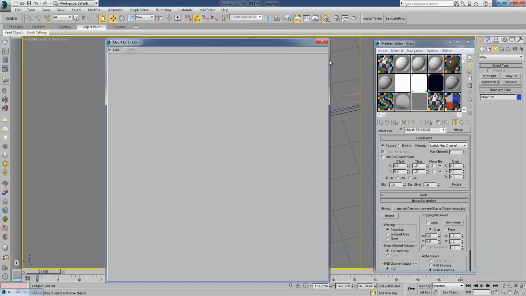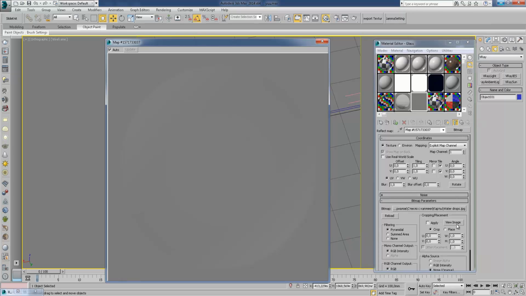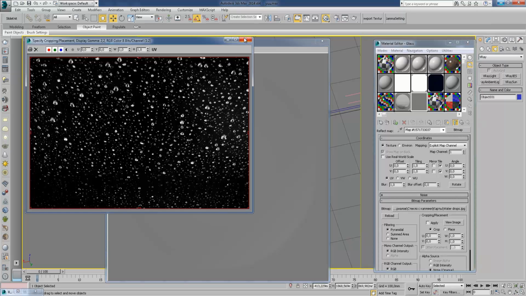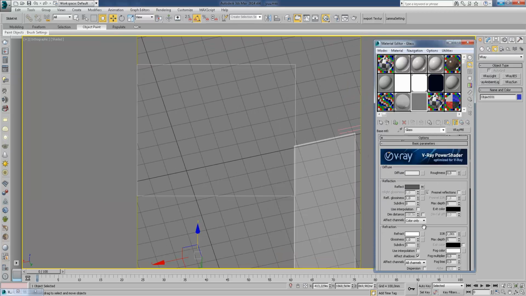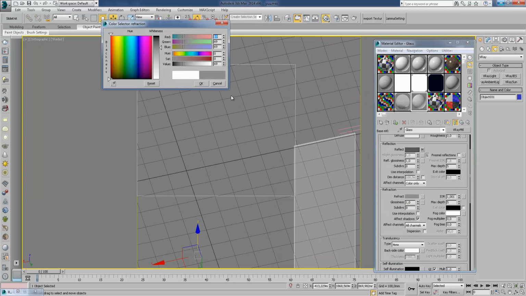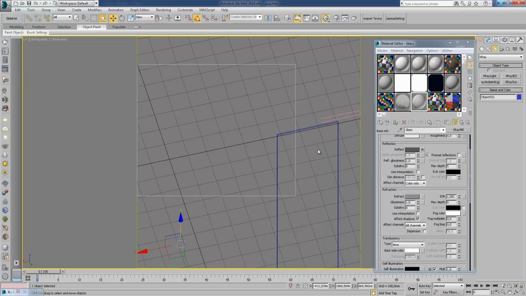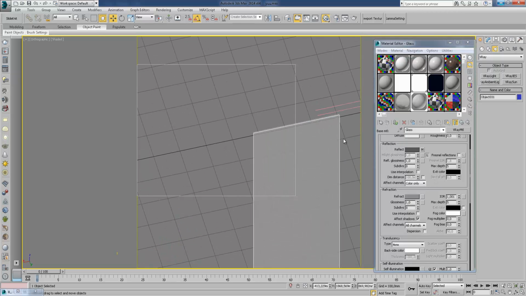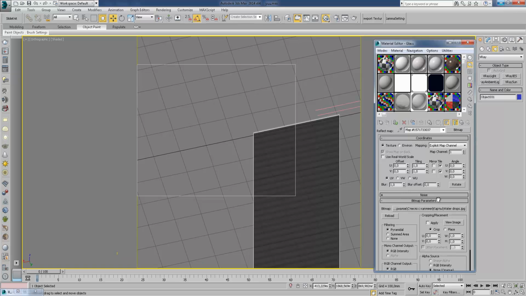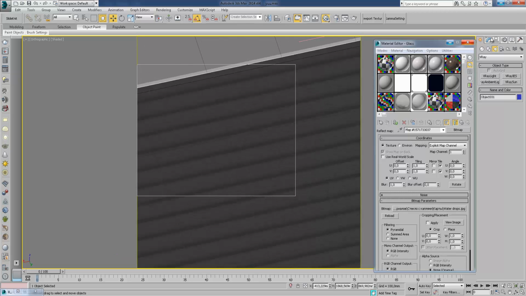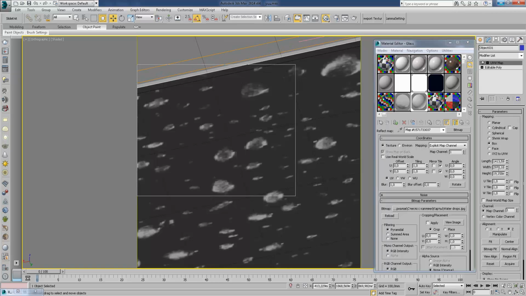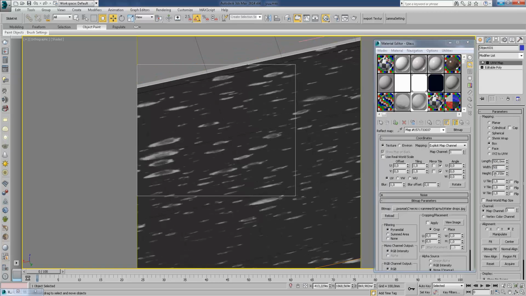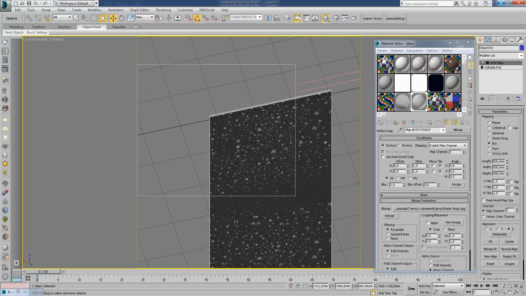So I found a transparency map, this one, and just to look at how it goes, I'll do a bit less refract. Just put this material here. So it's all right. 50, 500, 500 here.